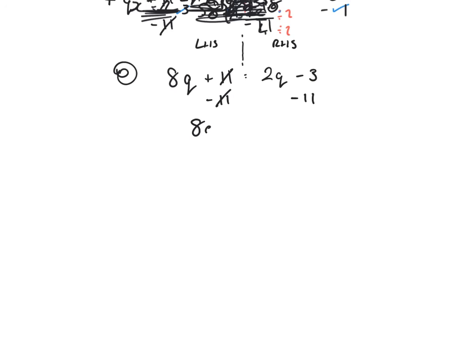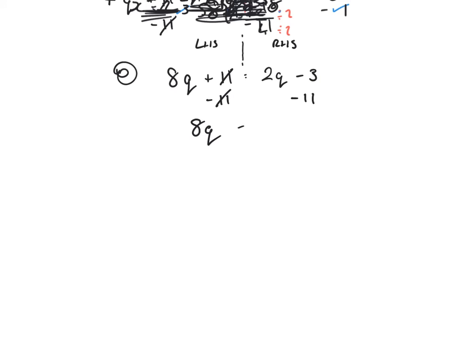Okay, example 10. 8q plus 11 is equal to 2q minus 3. Letter terms to the left, number terms to the right, equal sign in the middle. Okay, 8q is a letter term, it's on the left hand side, that's fine, that's what it should be. 11 shouldn't be on the left hand side, it's a number term, so I need to eliminate it. But I need to get rid of it from both sides to keep the thing balanced.